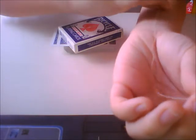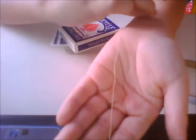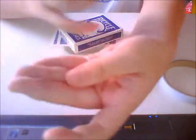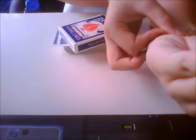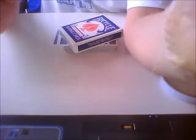Sorry for the delay, but my finger is very sticky, I don't know why. You know how many times I practiced this before I did the performance for you? 30 minutes. Okay, just stick right there, like this.